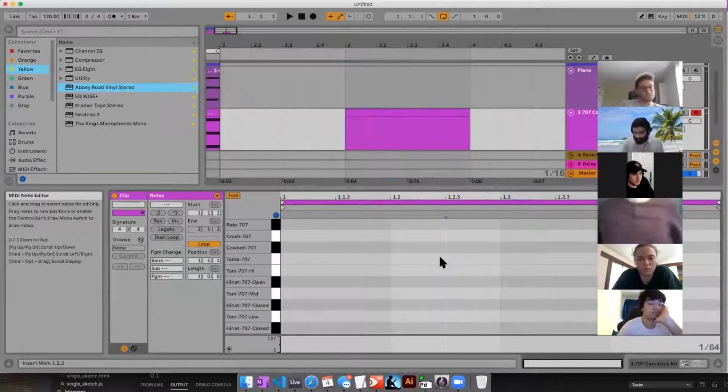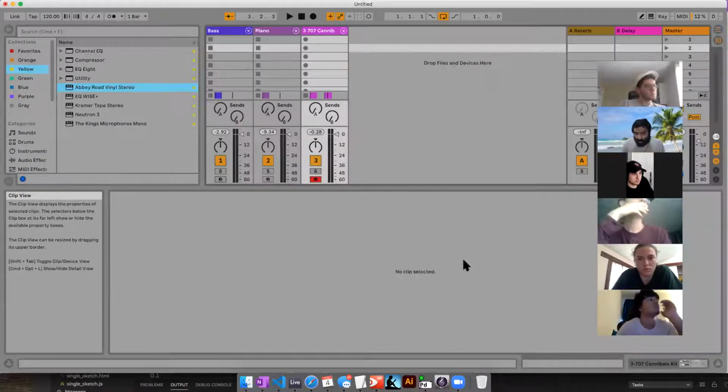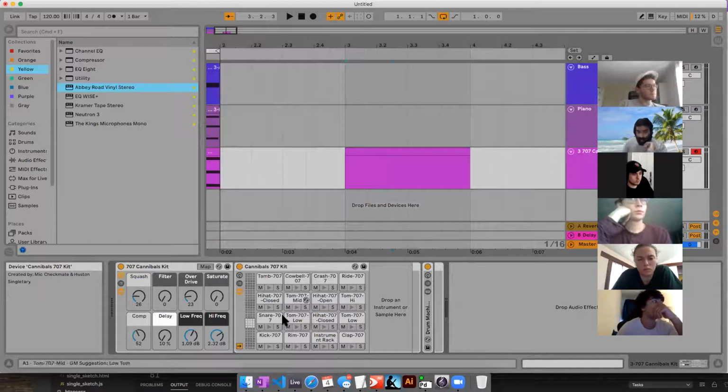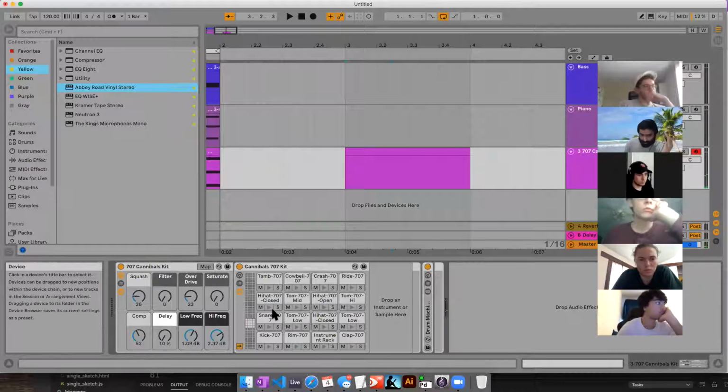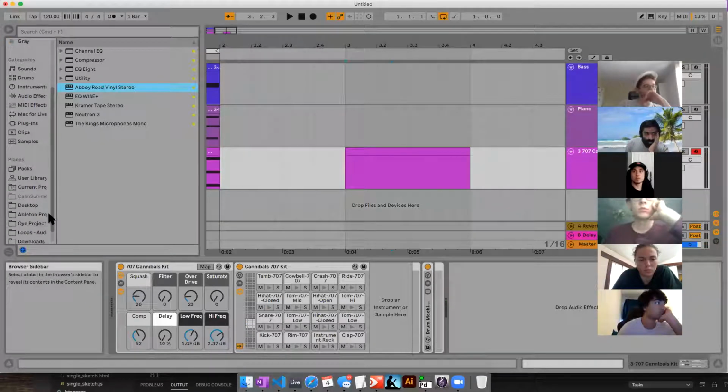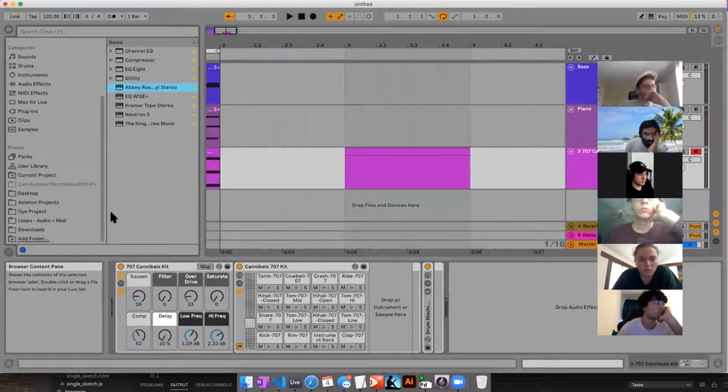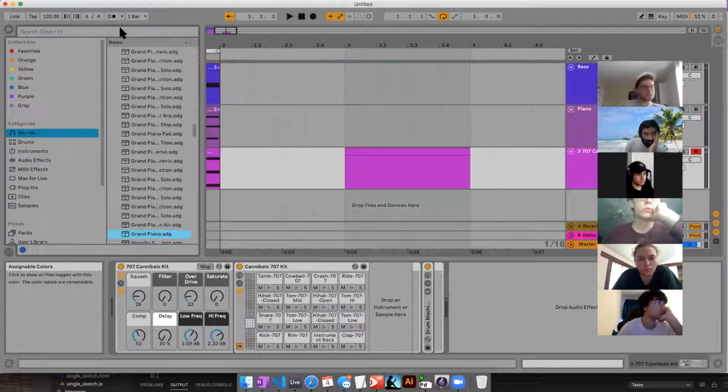Again, my quantization is really off the charts. I don't need this grid resolution, I should say. So what I have in my drum device view are all these different drums that I can actually click and play with. Awesome, right? Look at all those drums. But let's say I don't like that hi-hat for whatever reason. And I play it more, I still don't like it. Well, I can go into sounds and I can search hi-hat.